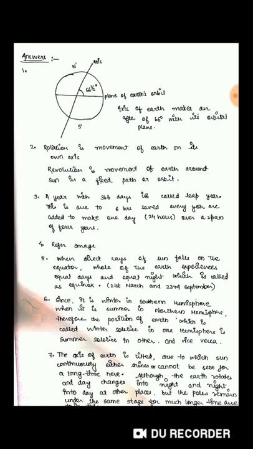Okay folks, I hope you guys have understood these questions and answers. Before we go, let's learn two fun facts. First, Earth goes around the sun in an elliptical orbit. In elliptical orbit, Earth sometimes comes closer to the sun and sometimes moves farther away. It doesn't move in an equal motion.